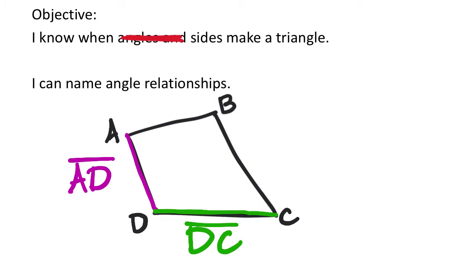write these backwards, and just so you understand, at least for us, the order will matter sometimes, right? For example, AD indicates that you would start at A and then go to D. DA would indicate that you're starting at D and then going to A. Now, for what we're looking at right here, it doesn't matter. But when we start naming angles, it will matter. It will.